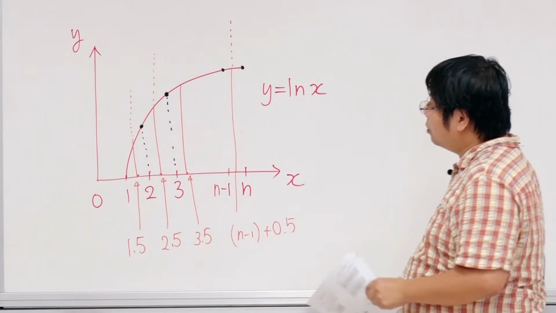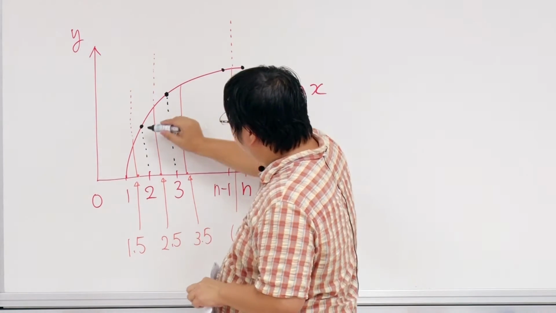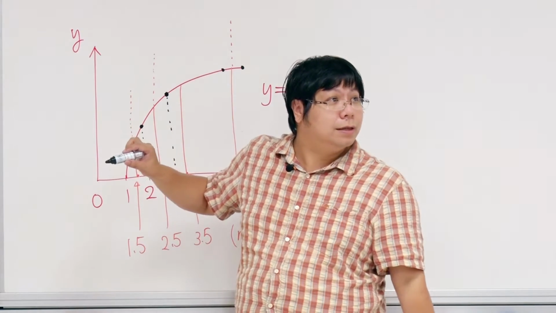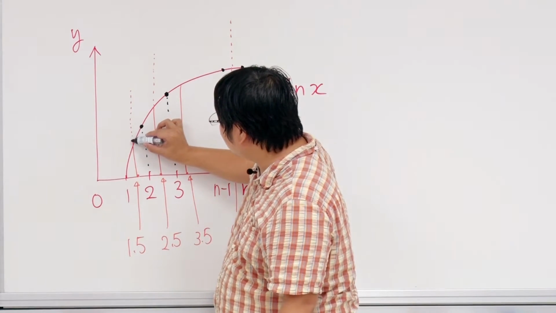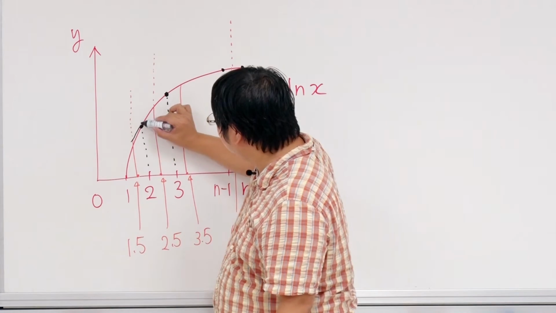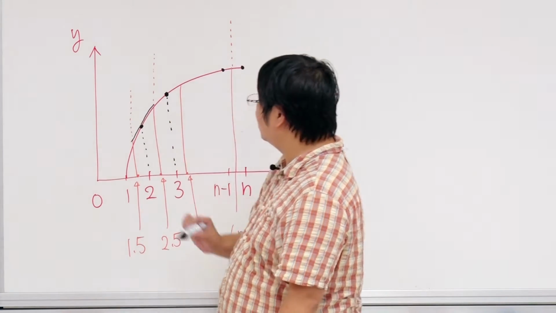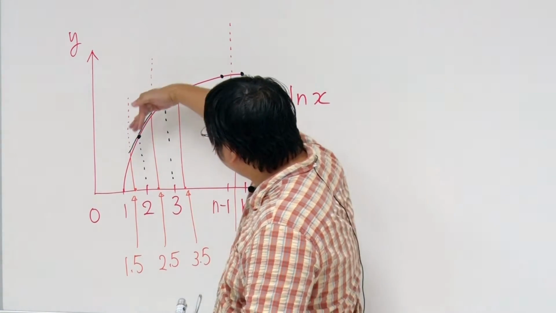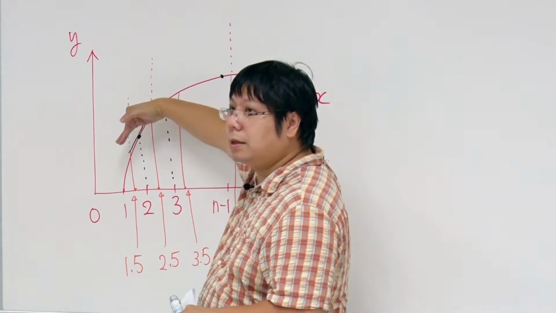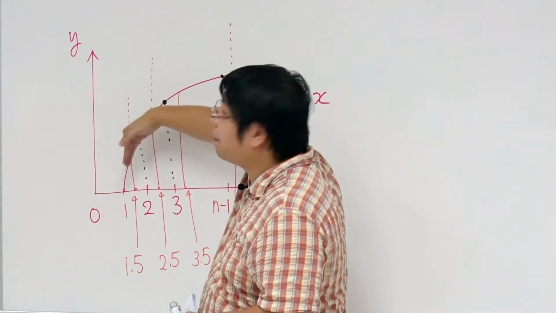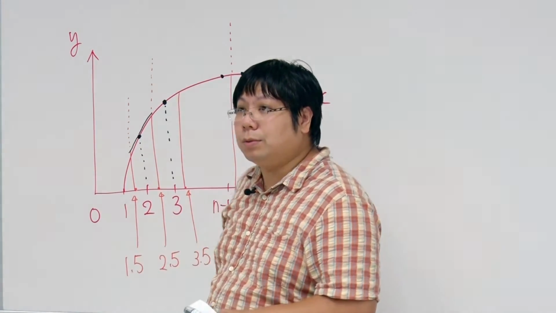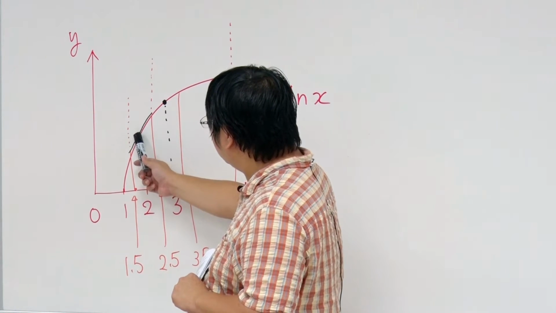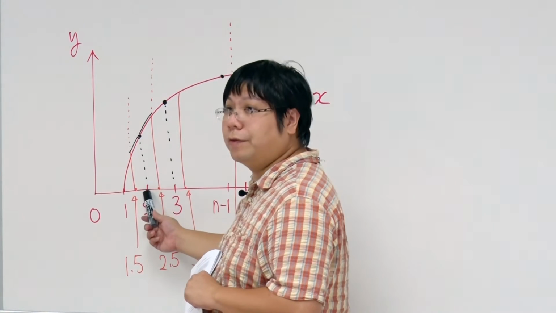So what we are going to do is draw a tangent line passing through this point here. Interestingly, this tangent line is going to be above this red line. Now, how do we see this? The slope of this line is going to be 1 over 2. Am I correct?